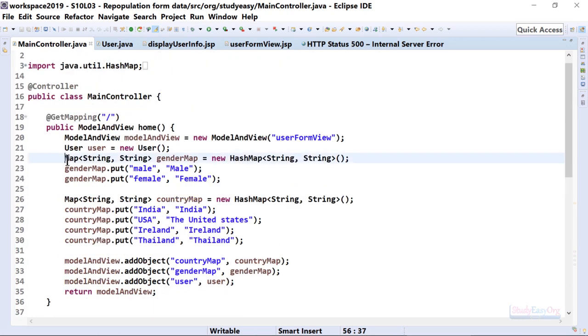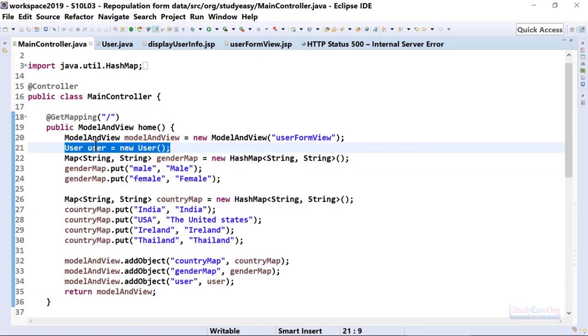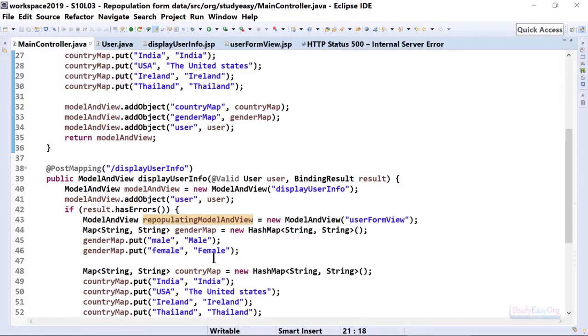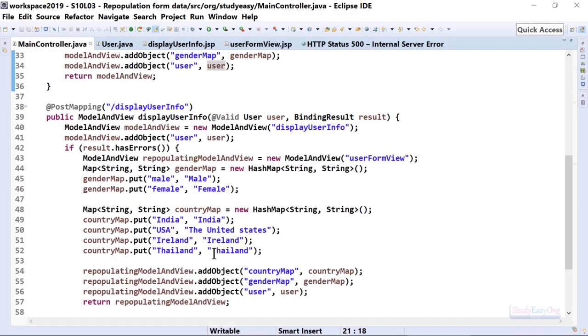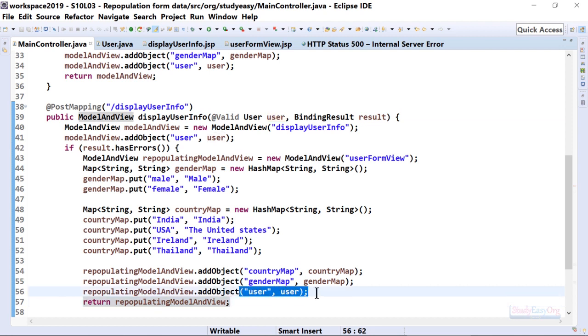Take a note of it that I have copied the information from this map. I haven't added a new object of user. The reason being, when the form is getting submitted, we are receiving a user object, and the user object already contains the form information. As a result, we will submit the user information to the form itself, and the name of the attribute is user. Now this name is very important. Let me quickly show you.